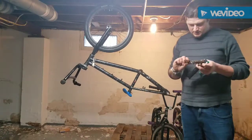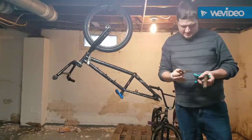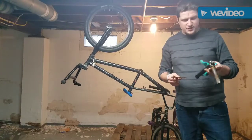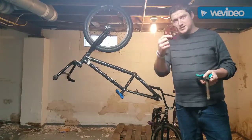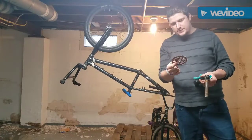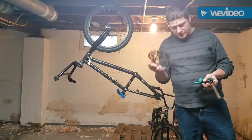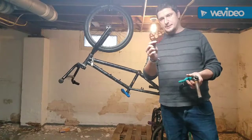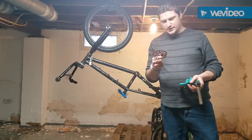Here's a sprocket, which is actually going to need to be replaced because it's oblonged. And that would explain why I'm having such a hard time getting this bolt off at this point. So yeah, this sprocket is now junk because it was not installed properly. That is probably really cheap, so there's another cost right there. This is why I did the initial, and now I'm going to have to do more because that sprocket is done. Yeah, it's done for.